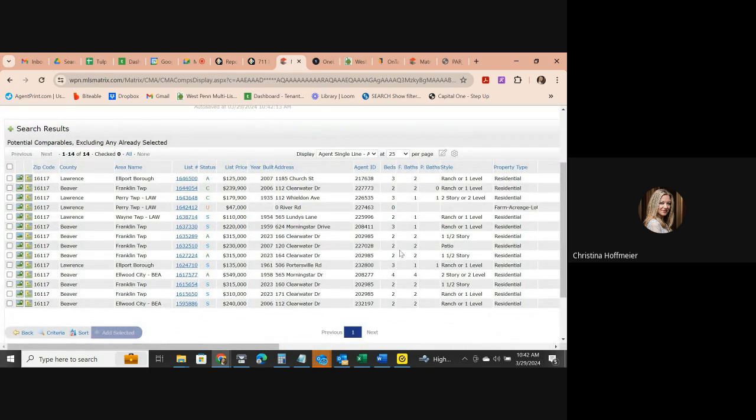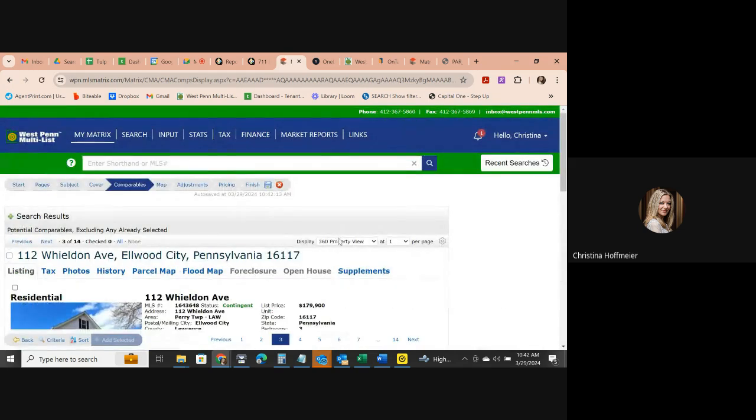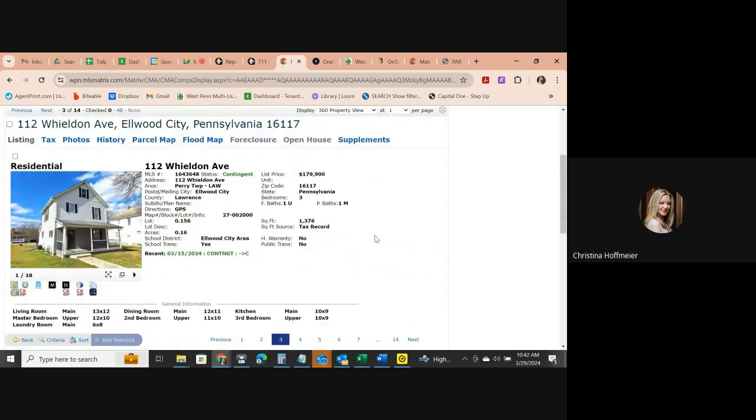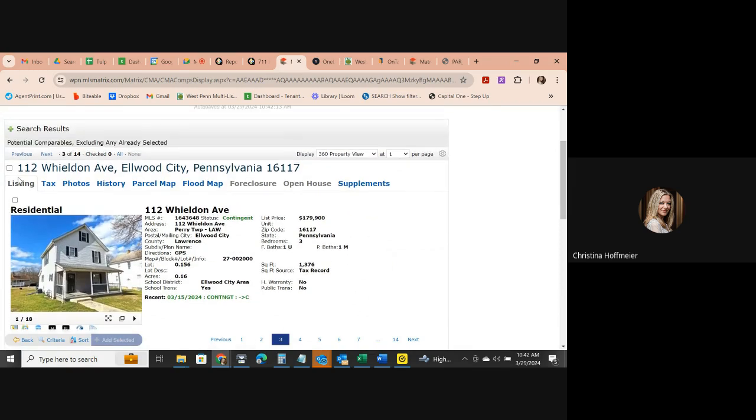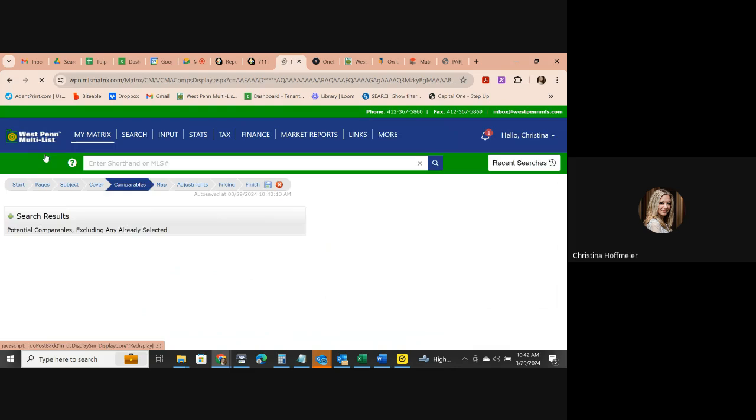Now, this is where you're manually going through each and every listing to be able to help you determine what is a comp and what is not a comp. Now, I know this pretty well because I owned the house for 10 years. I know that all of these on Clearwater Drive, these are all patio homes. They're condo style, so I would not use those as a comp. But I would look at, let's see, this Wilden Avenue. Let's take a look. Wilden Avenue, 112. Okay. 3 bedrooms, 1.5 baths. So that could potentially be a comp there.